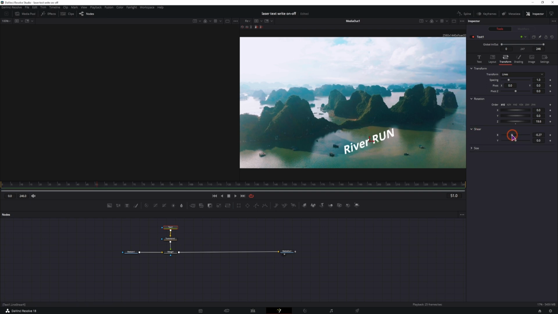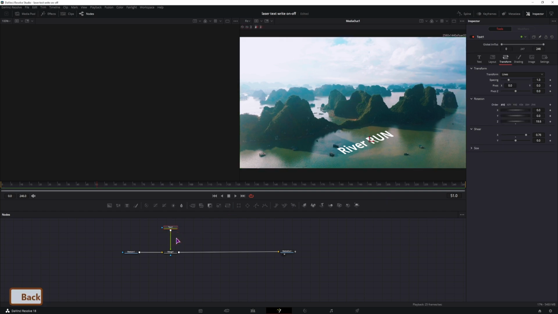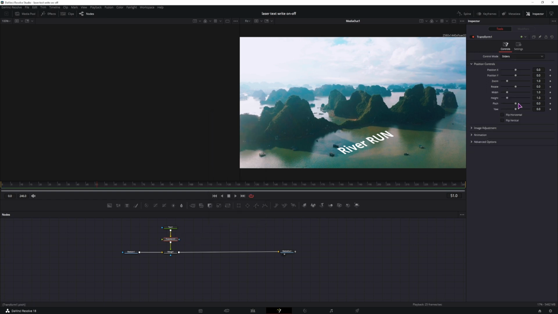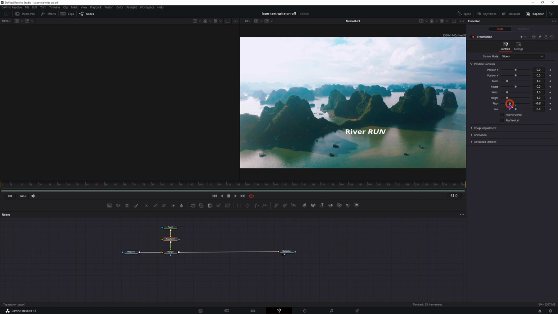We can go to the shear, adjust this to make it look a little bit better. In this transform, as you can see, you don't really have any additional options. So let's open the select tools, Control Space or Shift Space, type in transform. This is the one that you want, the bottom one. You have the yaw and the pitch option. But I first have to reset these values so that we can see what it actually looks like. So now we have the pitch. And then we have the yaw. So you could also adjust it in this way.